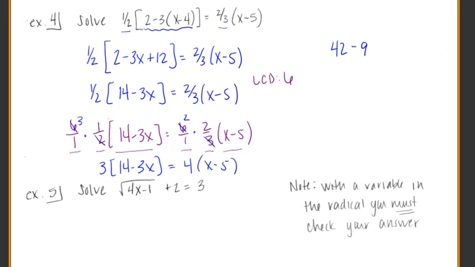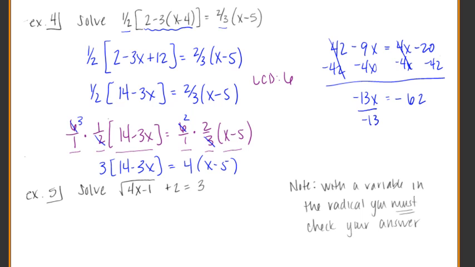Let's see, 3 times 3 is negative 9x. And then 4x minus 20. So let's group those x's together. I'm going to subtract 4x. So they're all together, and then I'll move the 42 over to the right. So 42 minus 42, negative 9 and negative 4 is negative 13. 4 minus 4 goes away, and a negative 20 and negative 42 is a negative 63 or 62. Divide everything through by negative 13, and we get x is now going to be positive 62/13. And I know that that's probably as low as we're going to go because remember 13 is a prime number. The only thing that can divide that is just 1 and itself.